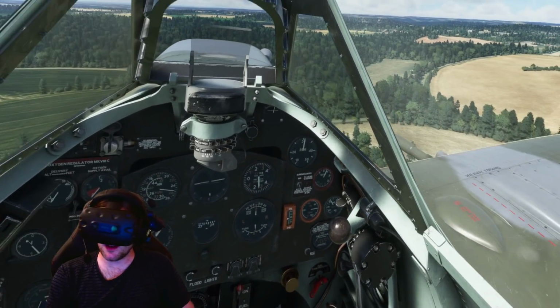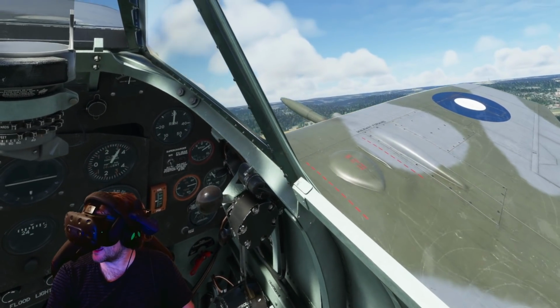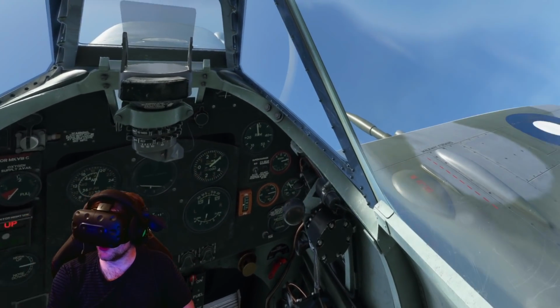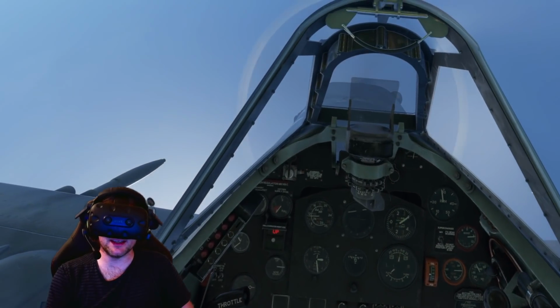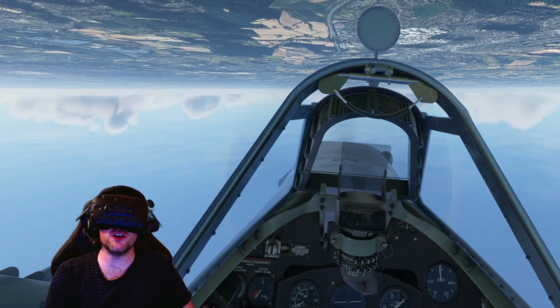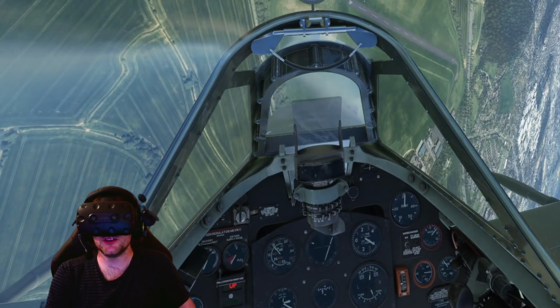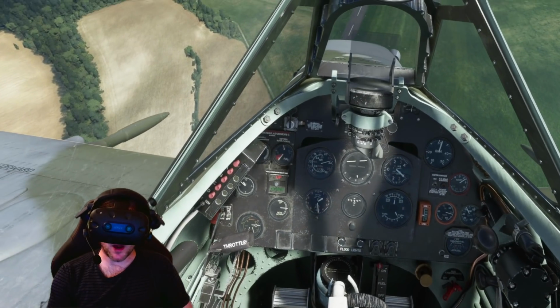Honestly guys, it's quite hard going back to the G2 after testing out headsets like the 8KX and this headset. Field of view now feels like the norm. It has to be at least 120 degrees. I don't think I'm getting quite 120 degrees here though. I can't say for definite. It feels more like 115 if I'm honest, but that's still much wider than the G2.